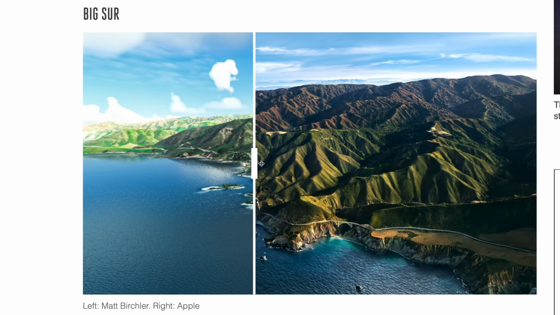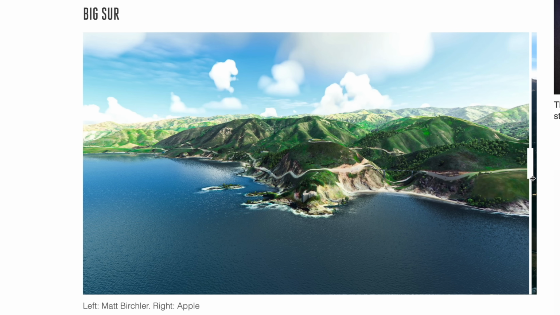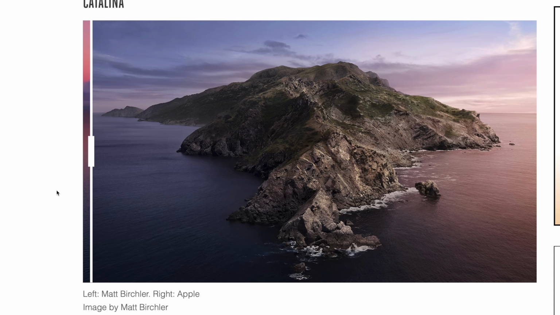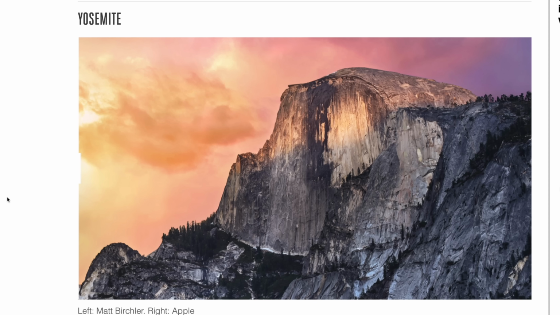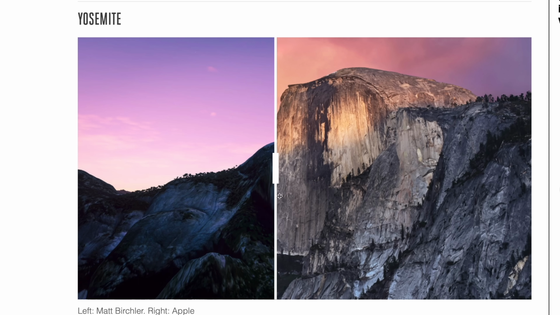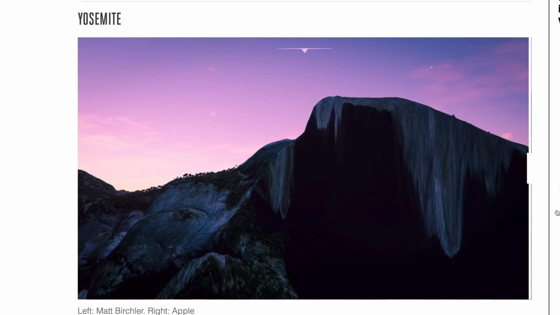Now, funny enough, while I was making this video, a friend sent me a link to an article on The Verge where someone else recreated the Big Sur, Catalina, and Yosemite wallpapers to, I would argue, a little bit more success. I'm not sure what they did to get it. The Catalina one looks really good. The Big Sur is pretty close, and Yosemite, well, there's really not a whole lot that you can do with the 3D scan of Half Dome.